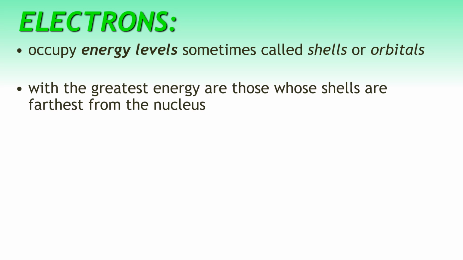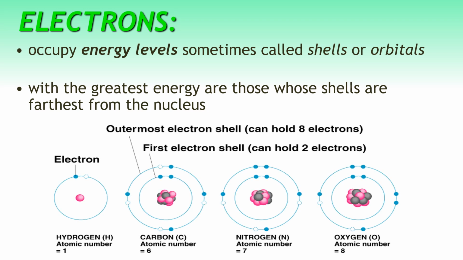And the electrons with the greatest energy are those whose shells are the farthest from the nucleus, because the shell being farther away is bigger, so it takes more energy to fill it. Here we have an illustration that reminds us of some basic facts. First is the first shell, the one that's closest. It's not very big. It can hold a maximum of 2 electrons. The second and third shell can both hold 8. And if we were to do chemistry, we'd learn about the number of electrons in a whole bunch of other shells. But to keep things simple, first shell 2, second and third shell 8.